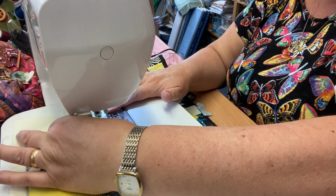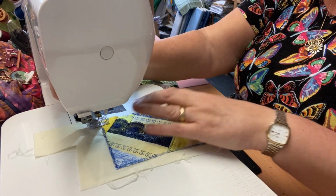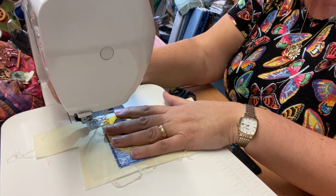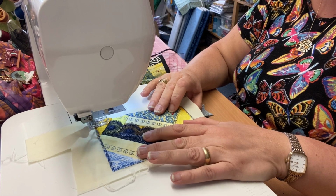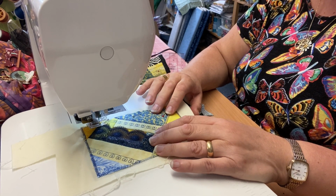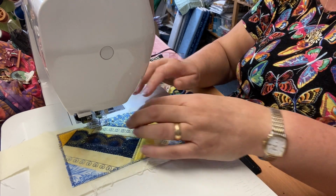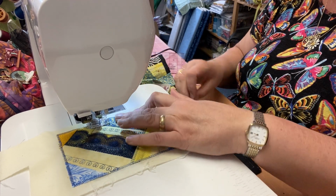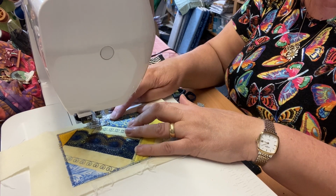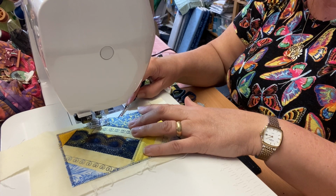Minding the pin, because there's a pin in that corner. Okay, turn him around. Now I'm just going to lift him, and I'm going to adjust where he's starting off. There we are. Pin, because it's a little bit baggy there because I didn't pull it tight enough. So I'm going to hold that a little minute. What I sometimes do is I get my unpicker and hang on to it there as well.